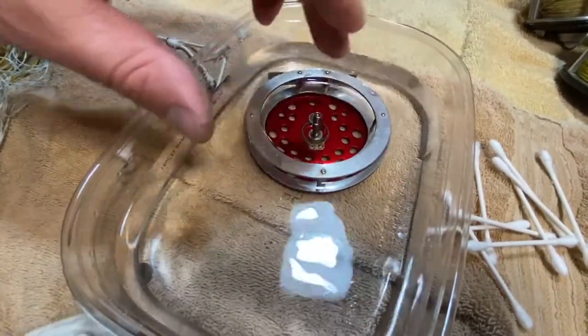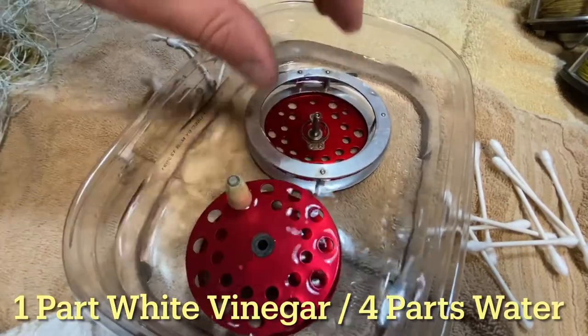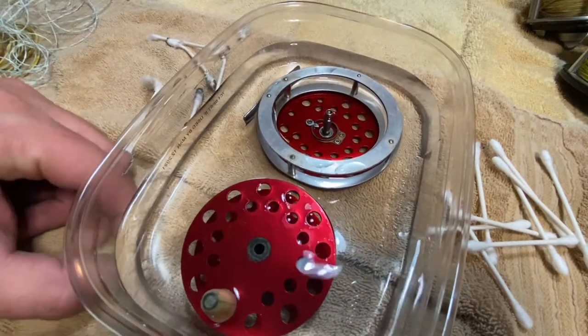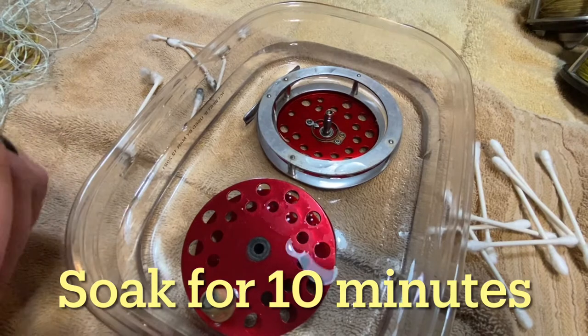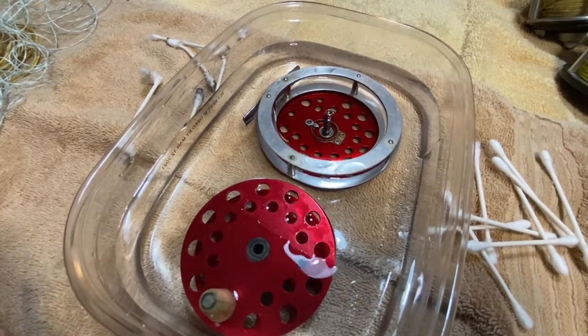It's one part vinegar to four parts water. We're only gonna let it sit there and soak for about 10 minutes, and then we'll pull it out and continue the cleaning process.